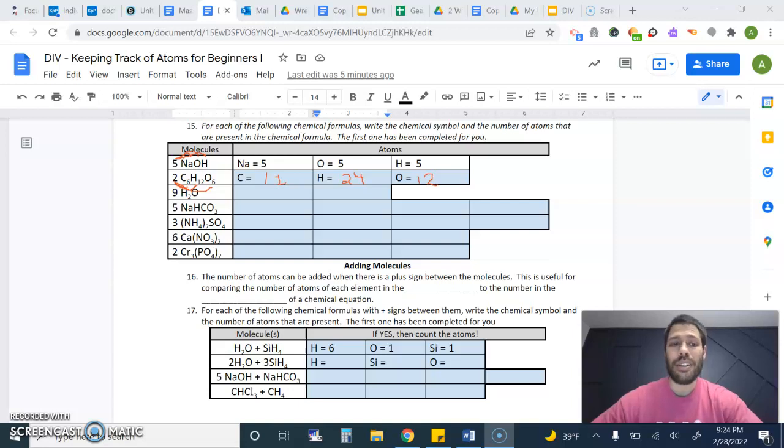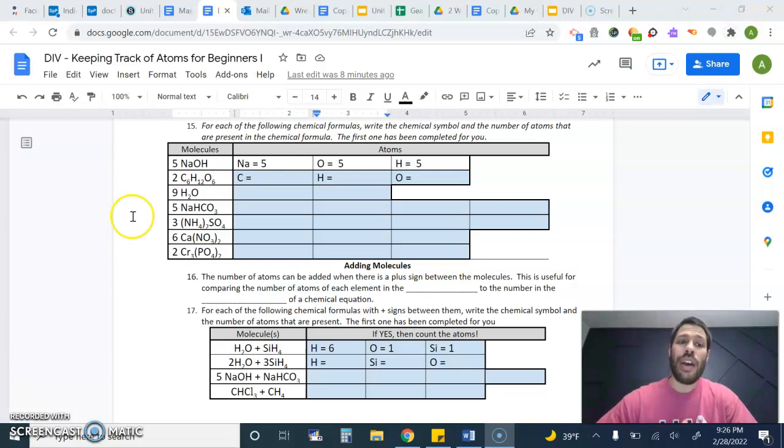Now it does start to get a little bit crazy when it comes to having parentheses and coefficients along with my subscripts, of course. So if you've made it this far, I would hold off on finishing it. You can try it. I would love for you to try it, but we're going to continue working on this in class when I get back on Wednesday. Again, work through it, practice, for sure try it, because I don't grade your homework based on whether it's right or wrong. I want to see you trying things, and no matter what, we're going to go over it together, okay?